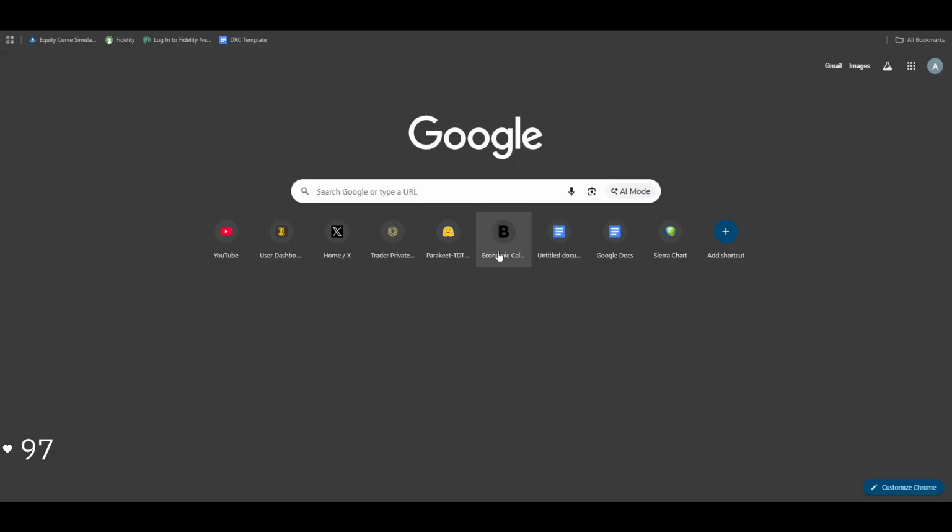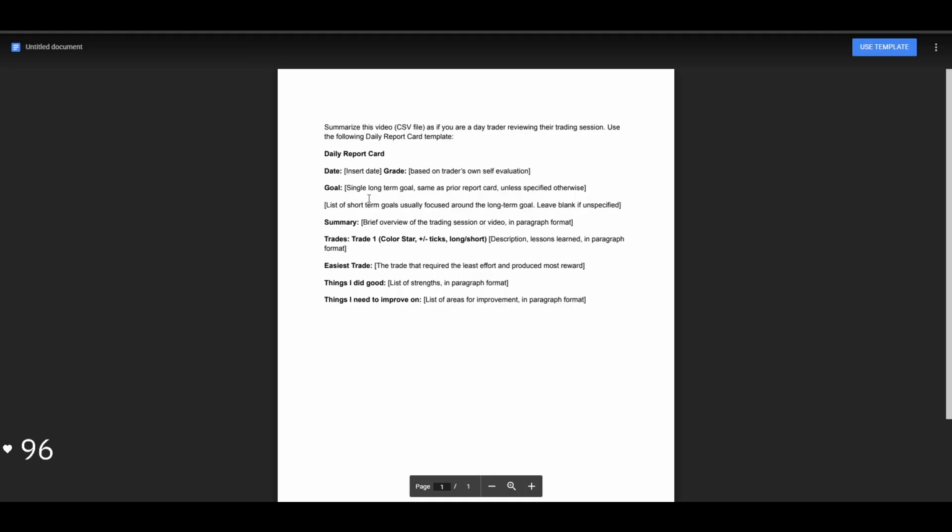So that's my session for today. Let's jump into daily report card. My long-term goal is to never attempt a single trade idea more than twice, and today I did not do that. So today's grade will be an A. I'll even go as far as to put it an A plus, just because I am really proud of the way I managed risk.